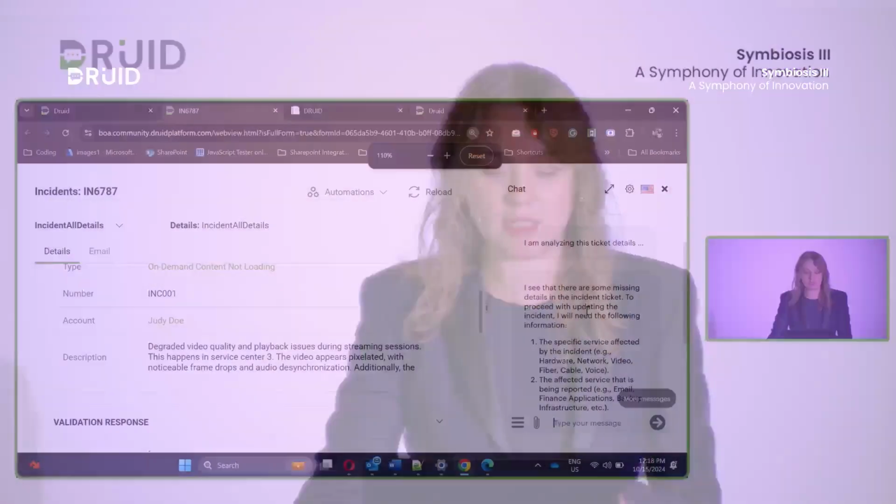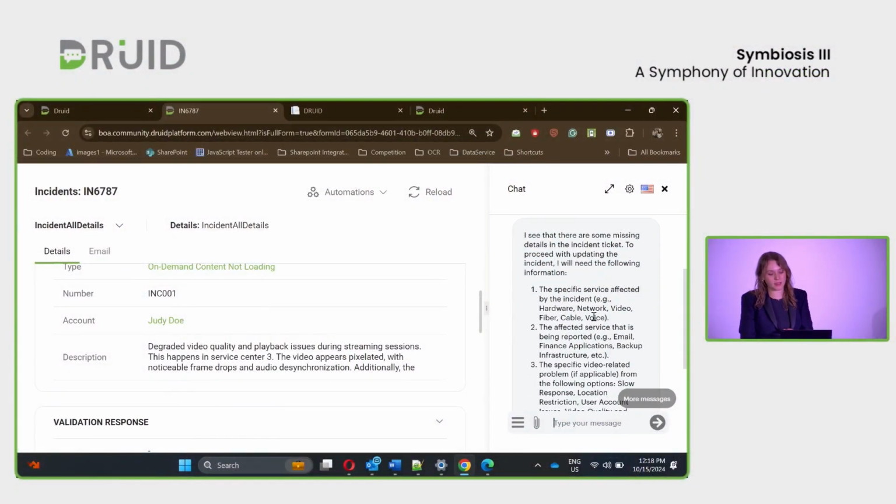It can give me inputs and insights regarding different kinds of automation, such as which fields are missing that I need to take into consideration for analyzing this ticket. For example, here the virtual assistant, because it's already trained in the back, is saying the specific service affected by the incident is not inside the ticket details. So you need to have something regarding hardware, network, video, and so on.